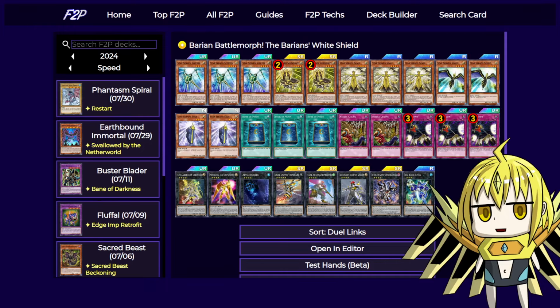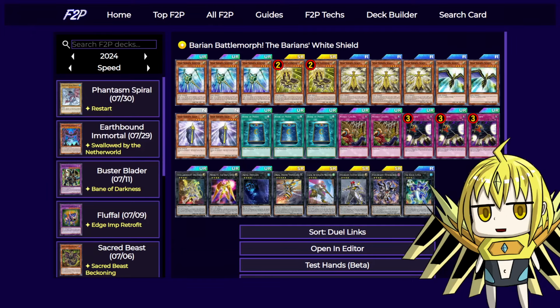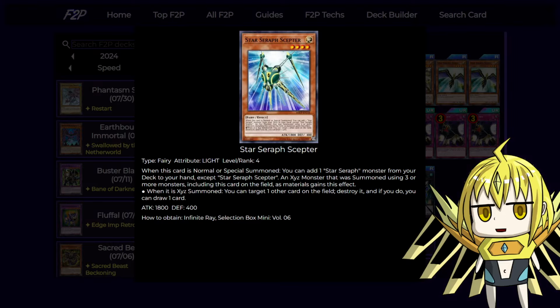So the expensive version plays 3 sticks, which is obviously really strong because stick is just insane. It can pop cards, it draws you cards, and it's even more insane when you make it with Stellar Knight Deltros, which doesn't even let your opponent respond when you use your stick effects to pop the field and draw cards. This is a really strong combo, which is insanely good going second to clear your opponent's board without your opponent being able to respond to the effect disruptions. So they can't chain in response to activate some back row before they get popped. No, they can't do that.